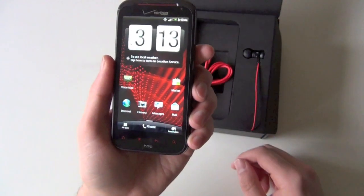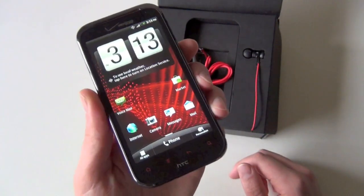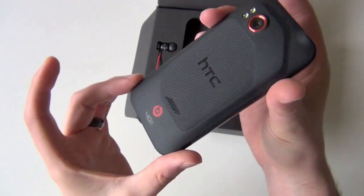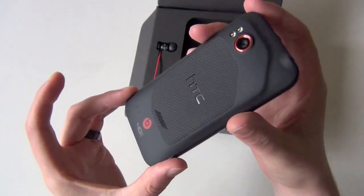Anyway, this is just supposed to be an unboxing, so we'll get to the Razr now, and yeah, HTC Rezound. I have a ton more on it later on in this week.